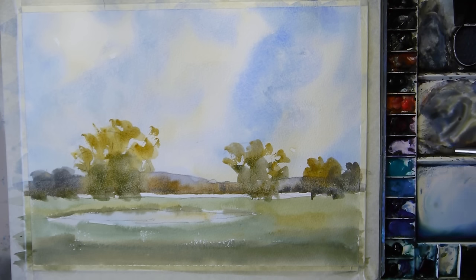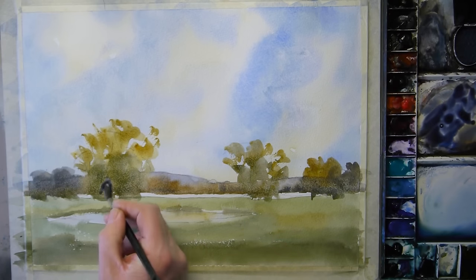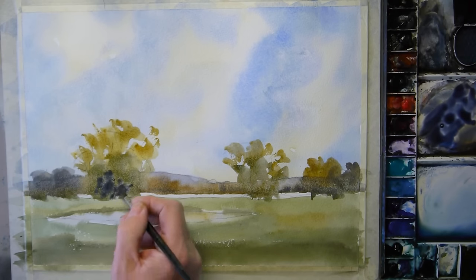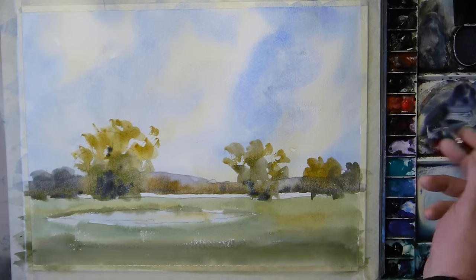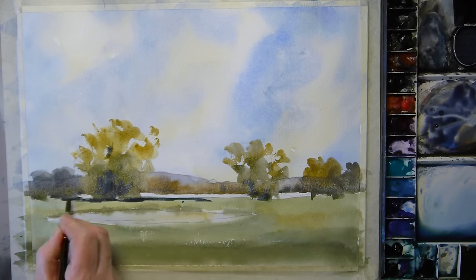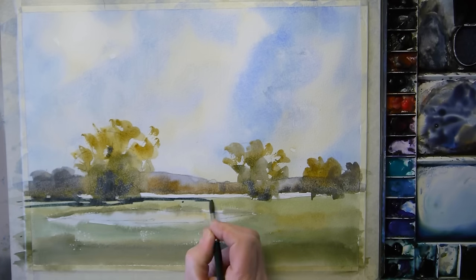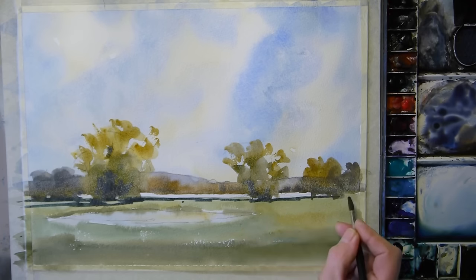Well, they are trees, but don't paint trees, paint just the shapes. Put green, blue, light red, nice bluey shadow. We put it in the trees a bit for 3D effect. But we put it also as a sort of shadow under our trees. We connect the shadow all through.